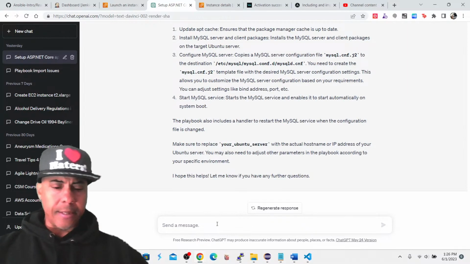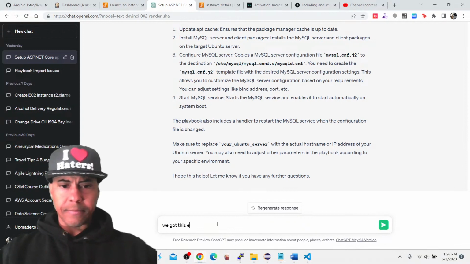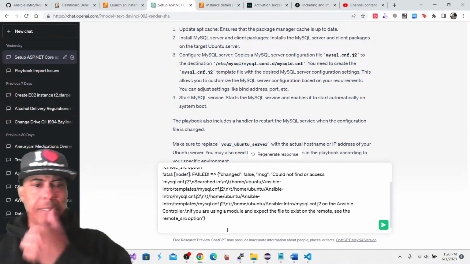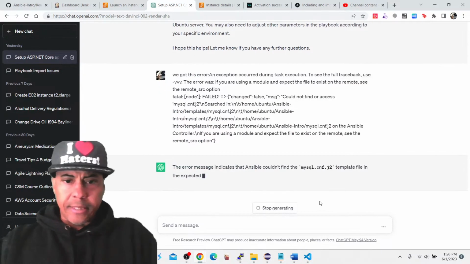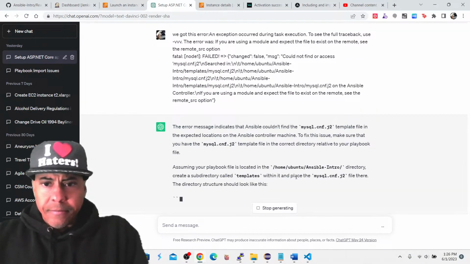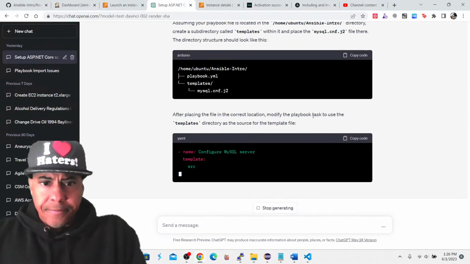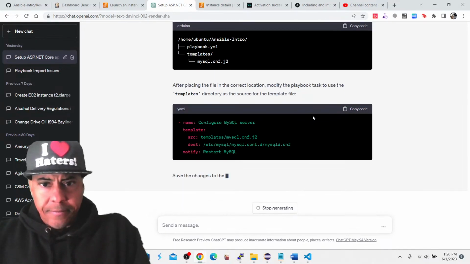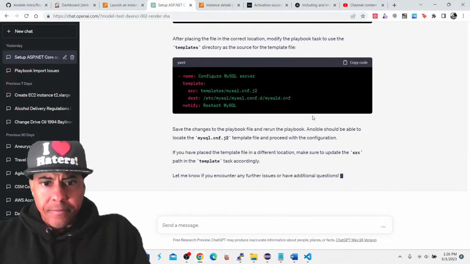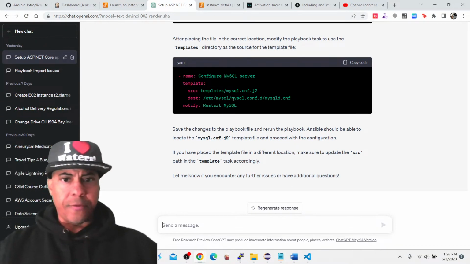So let's tell it we got this error, and see what ChatGPT has to say about that. That's because we did not create that file. So it's basically telling us we need to create that template folder.